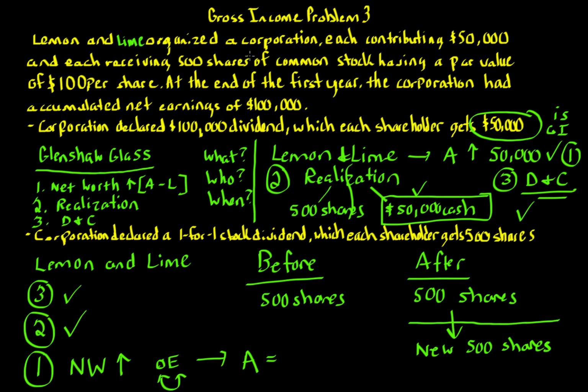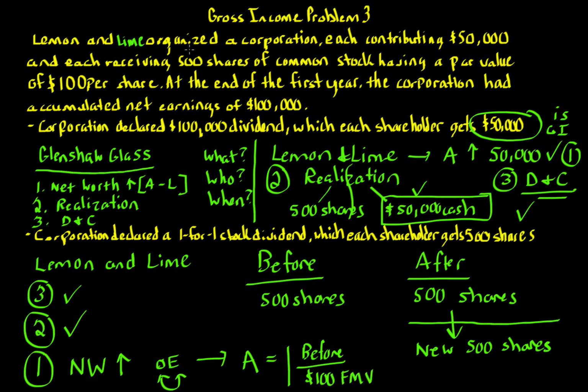Think about it from the initial date. On the initial date, the par value of the share is $100 per share, which is the 500 shares times the $100 per share is $50,000, but it's also the fair market value because they each contribute $50,000. They each have equal share in the stock, and guess what? They each have $100 par, but they also have $100 value. So before the potential stock split I'm going to mention, the fair market value is $100.